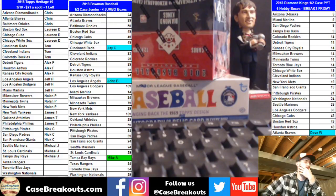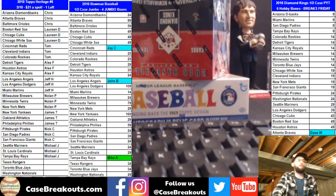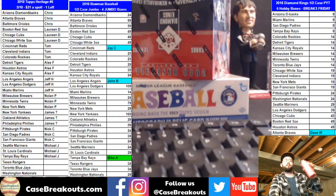Yeah, I need to suck it up and get some. Tom, did you ever end up getting a Mackenzie Gore Bowman? I know you were talking about it, Bowman Auto. Him, I need to get. There's a few guys out of the last one I need to get. I didn't. We did so much of it, you didn't feel like you had any free time after sorting all them cards out to getting any breaks for ourselves.